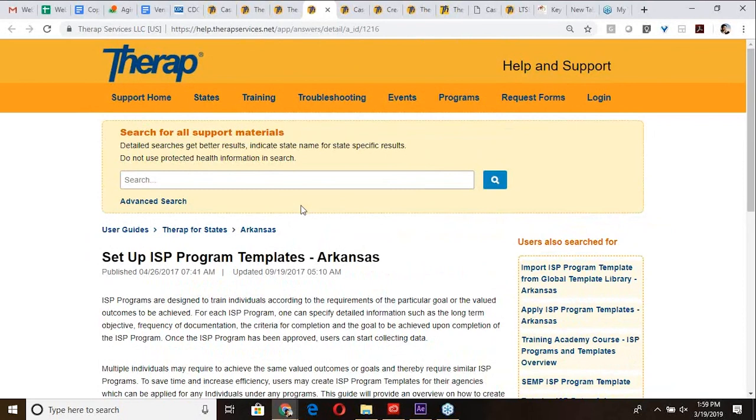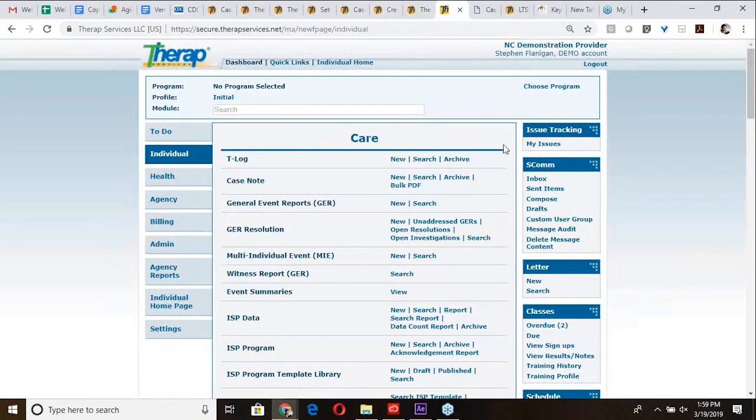Does it have the duration? Does it have the interventionist certificate ID number? Does it have the functional assessment that was addressed, all of the outcomes that you worked towards, the progress since the last week, all of these things itemized? You can build those in a case note, and you can't necessarily build those and have them look the same in ISP programs.